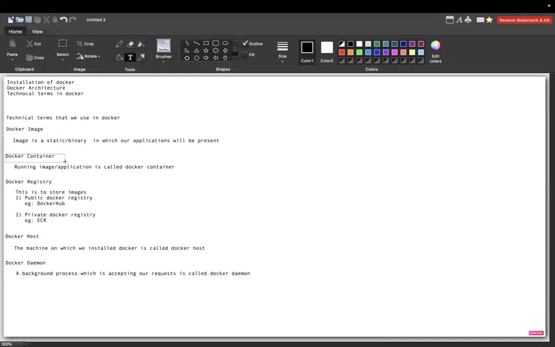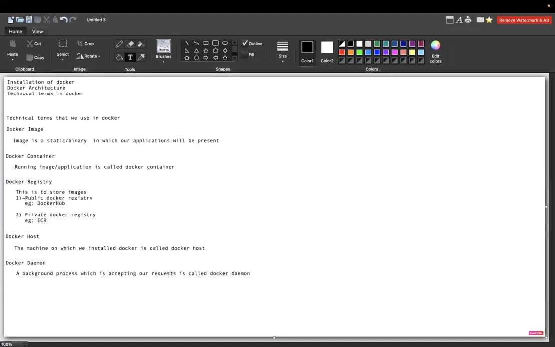Docker container is one in which our application will be present, and it is in a running state. When you run a container, you use a Docker image and run it, and it becomes the Docker container. Docker registry is used to store the Docker images. There are two types of registries: one is public registry and the other is private registry.